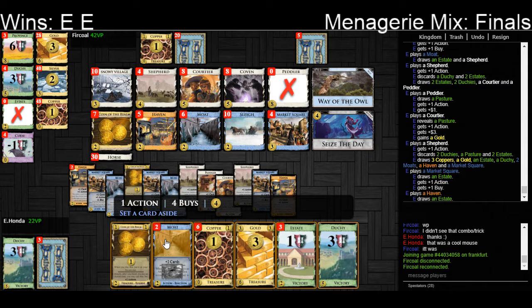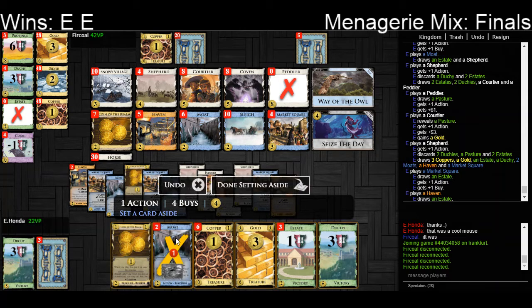Fourteen could be province, shepherd, Haven. Could be 2 duchies and seize. 2 duchies and seize, that's... We need 20 points, so 2 duchies don't really help with that. Because we then still need 2 provinces and a duchy. Okay, let's get province, Shepherd, Haven and hope that he does.